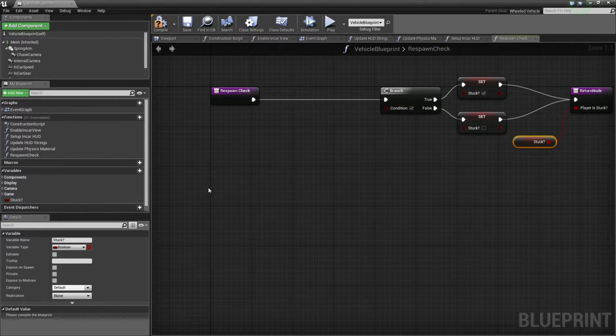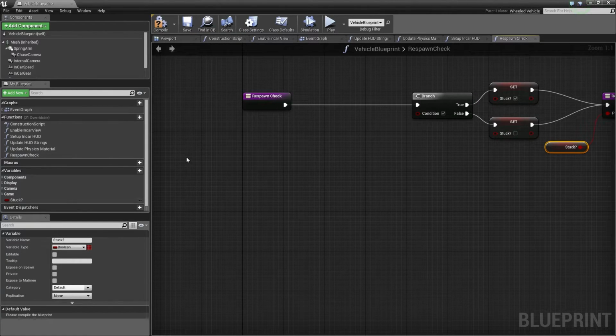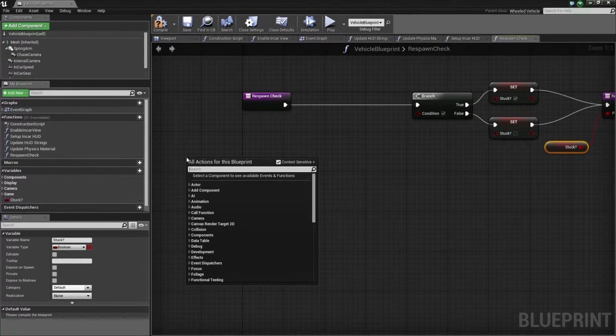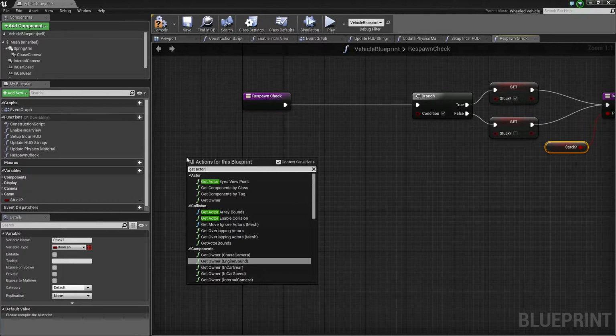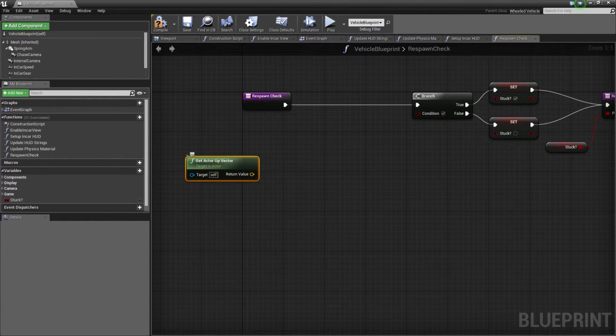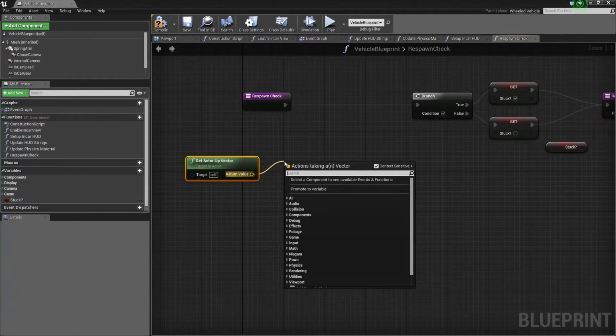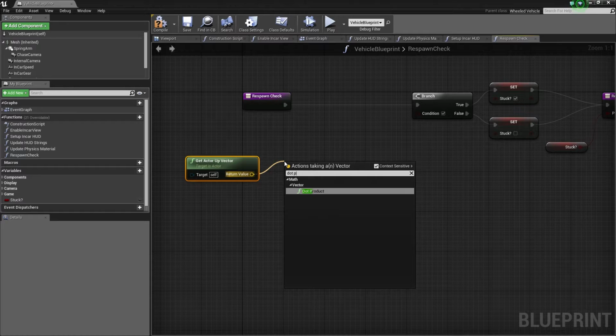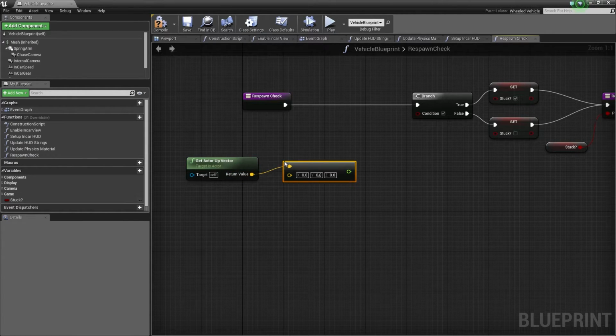So we do need to get the condition. How do we determine if the player is stuck? To do this, let's right click on the graph and search for get actor up vector. We're going to start out with that. We're going to drag off the return value and use another dot product, our dot product friend.